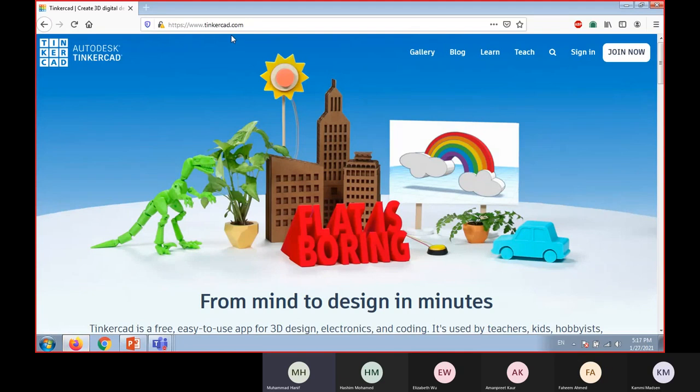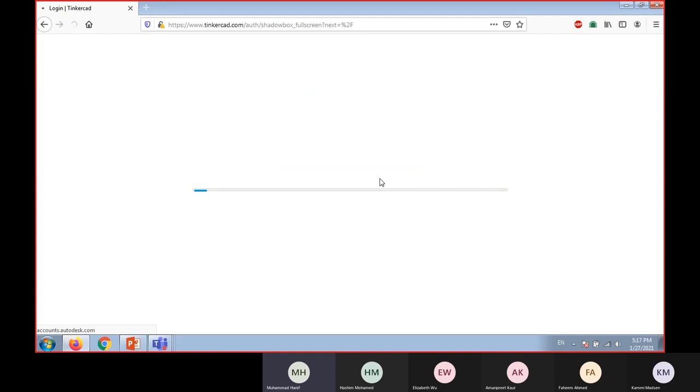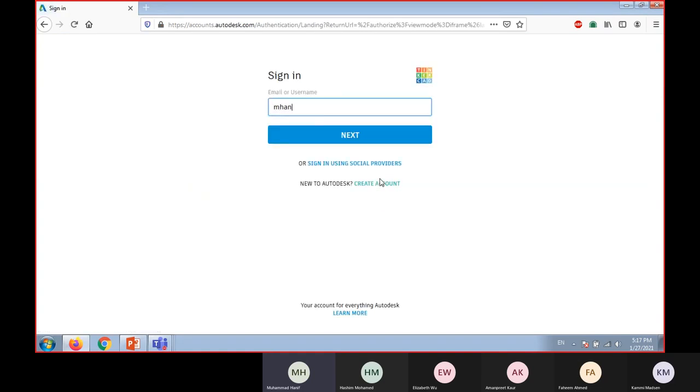So you just type in tinkercad.com, and then you join if you haven't created an account before. But if you have created an account like me, you can just sign in, and then you just provide your email address and your password.